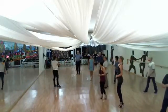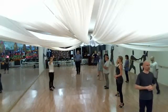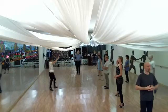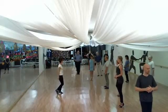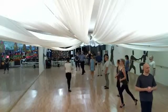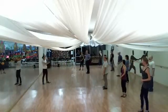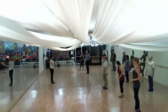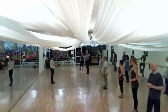What is that telling your partner? Get over that foot, get over that foot, get over that foot. And then what happens with our third bit of footwork? So we have heel, toe, toe, toe, heel. You're getting it. Toe, heel means we're done. So heel means we're done. You're done with that section of the pattern.